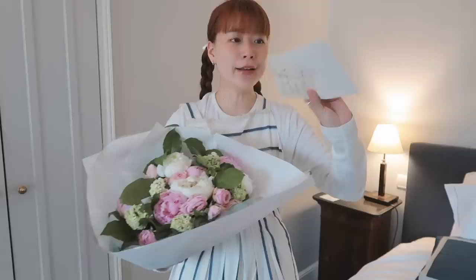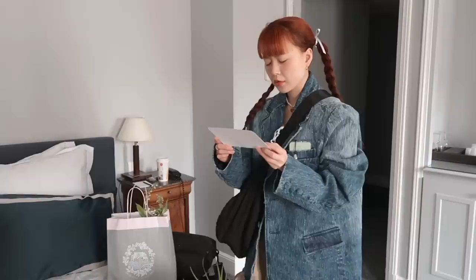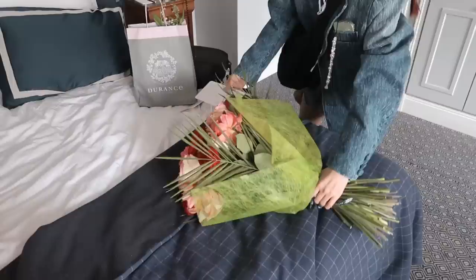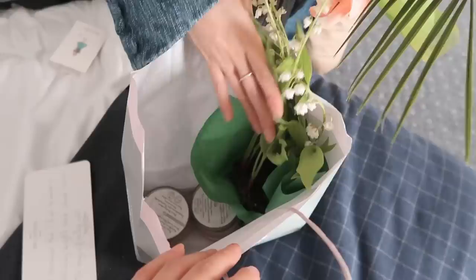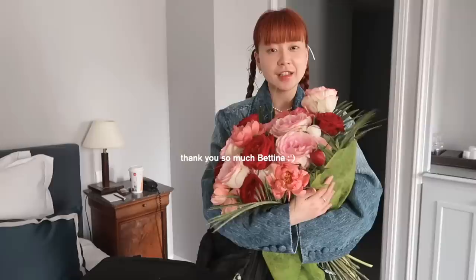Thank you. Okay, cuties, we're just about to leave. We got another flower from our cutie. Look at the size of these flowers. Sister, we need to bring them. Oh, so it has a pot. And then it has these candles. Oh my god. Thank you so much, cutie. This is so beautiful. The other flowers are inside here, cuties, because I'm going to bring it.